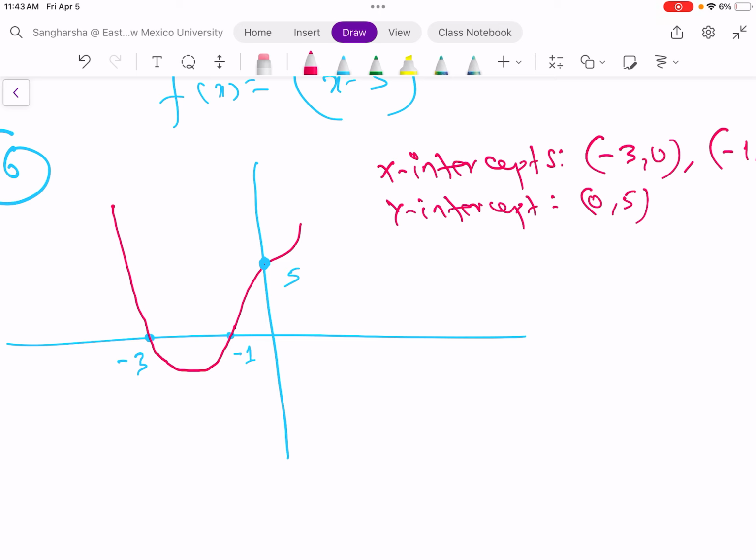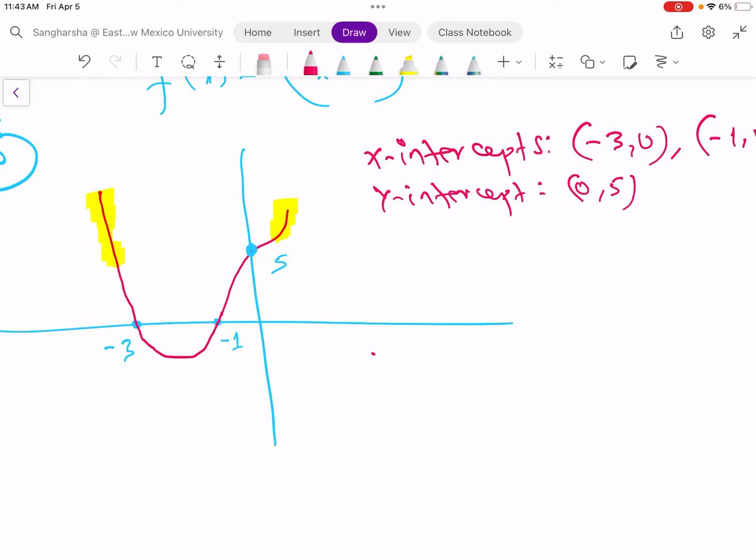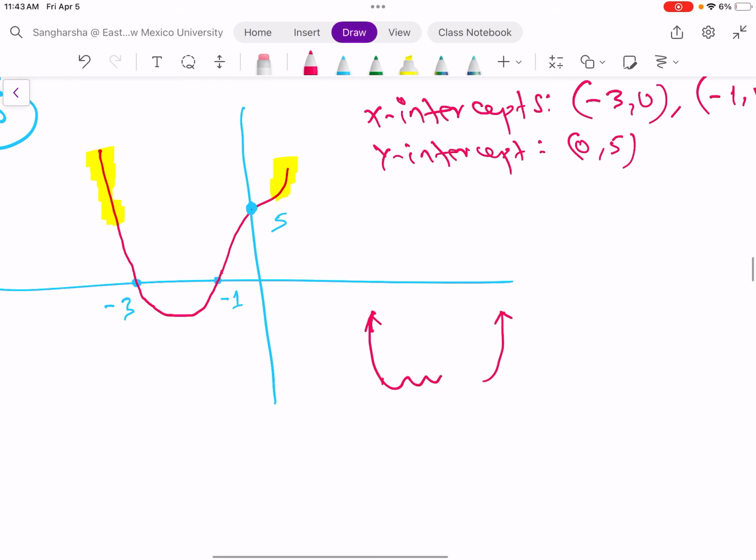And we know this from the end behavior. This is what we have on the left end, this is what we have on the right end, and we did do the leading term test. This is the graph we get when our degree is even and the coefficient of the leading term is greater than 0, right? It doesn't matter what we have in the middle.